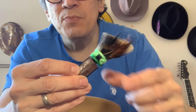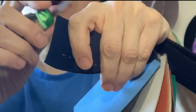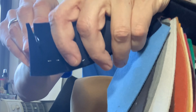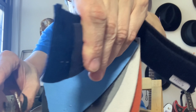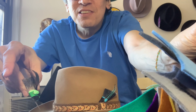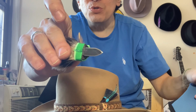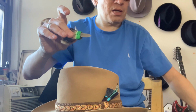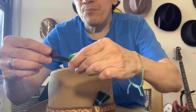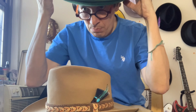Thanks, Ray. Ooh, let's see how it cuts. Oh, damn. Yeah, like butter. Whoa. This is really thick felt, too. This is super thick felt. Look how thick that is. Wow. This is no joke. I'm gonna put it back into its sheath. I'm gonna put this baby right in my hat.